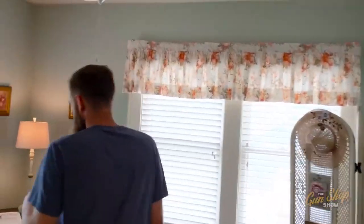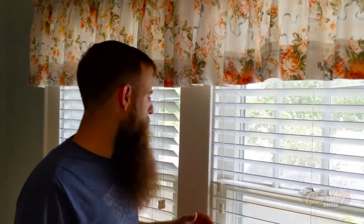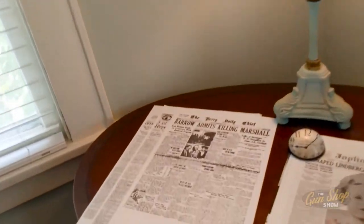Let's check out these articles real quick. Imagine a lot of these houses probably were not there during this stint in the 30s. But even with the houses here, a person can get a perspective and potentially even fire straight out these windows. And we know from the accounts of what happened that the living room windows are where some of the shots were fired that ended up killing the Joplin detective. Here are some of the articles from the era.